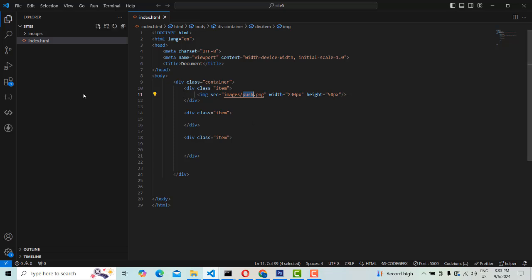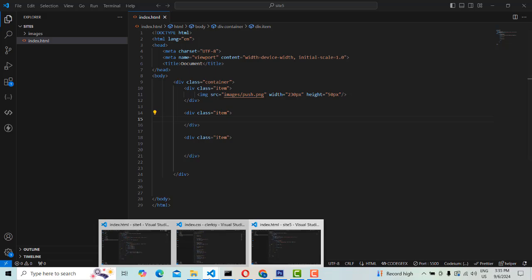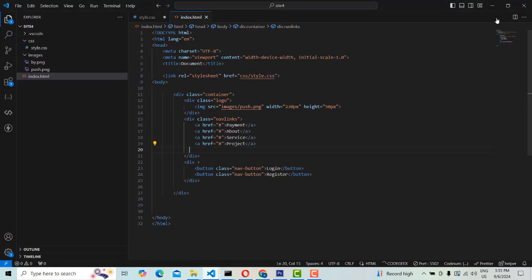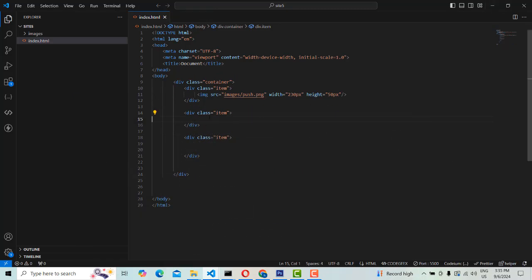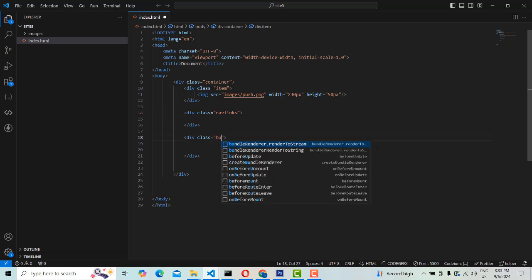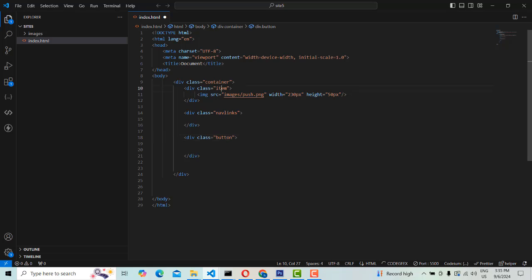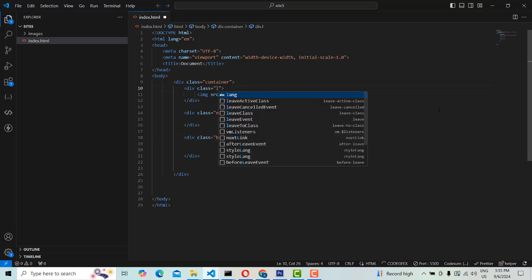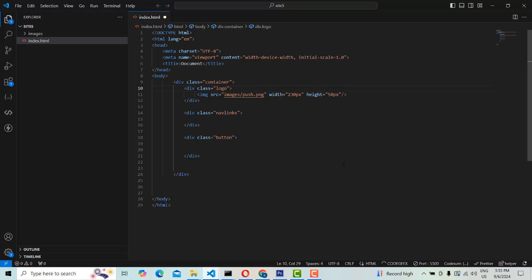I have created the logo in a white color, that's why it doesn't show now. Okay, now second, we have to make the links. What are the links we need? You have to write this one should be the nav links, this one should be the button, this one should be the logo. We have to change the things.